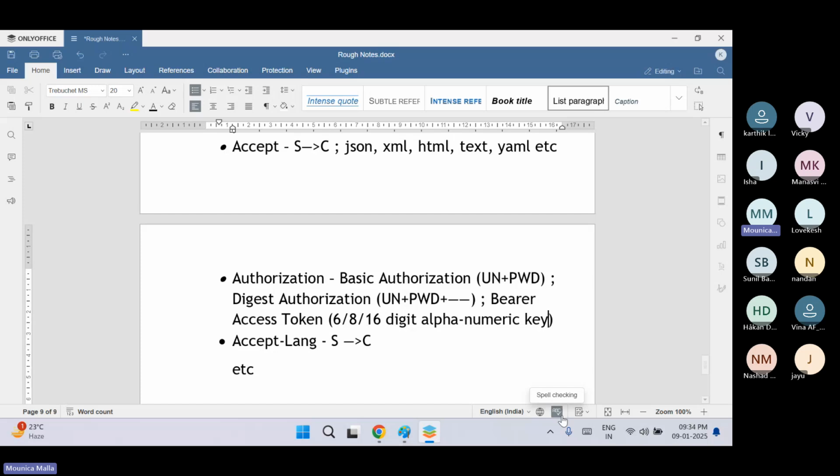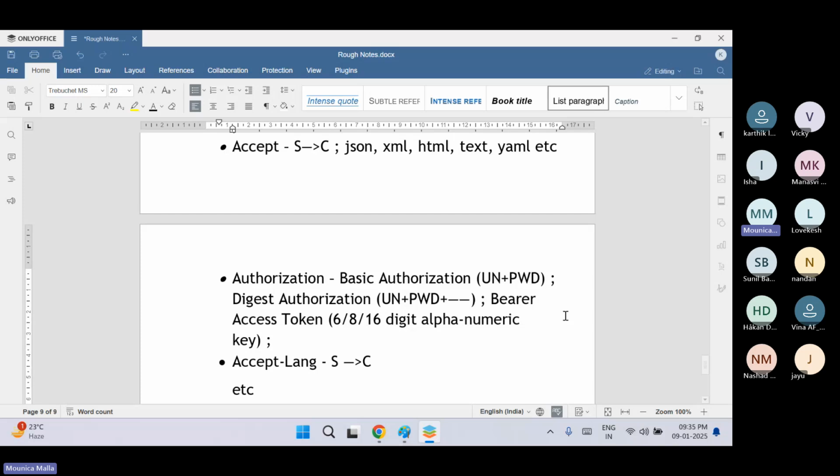Okay. So here we don't enter the username and the password. Developer will say, okay, this is the code, this is the access token you have to enter to log into the application. It can be like 1, 2, 3, 4, 5, 6, 7, 8, 9, something like that. So this will let you log into the application.